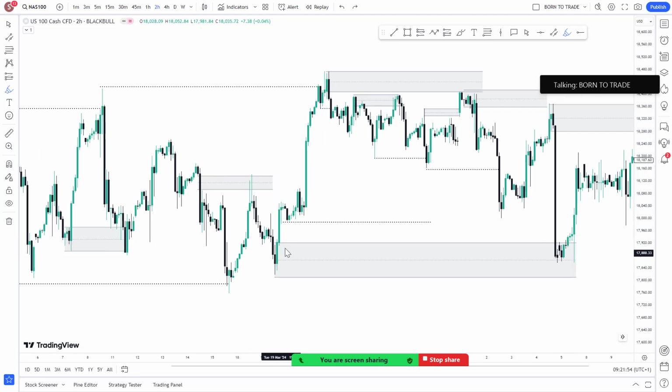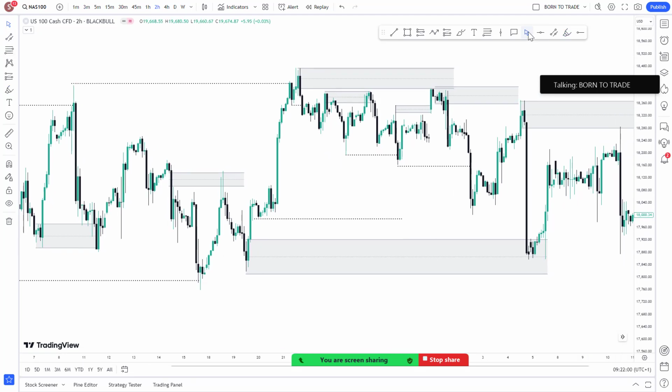And this particular setup was shared to the community when we had it on our list. So what you can clearly see from here is that this particular one met the criteria. First, price reacted with an institutional candle. You see this candle has momentum to the upside, a break of structure. And now these are the demand level, fair value gap here, price inefficiency, and inducement area. It met the criteria.